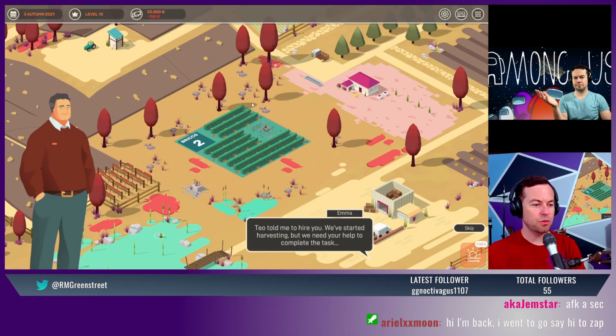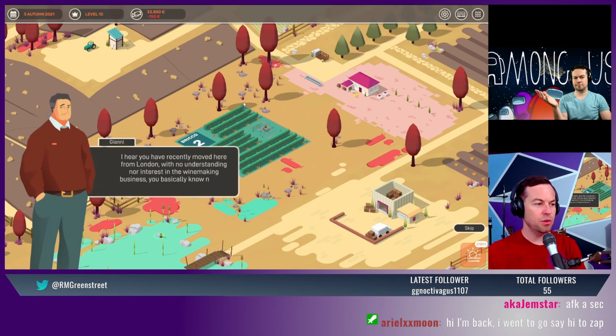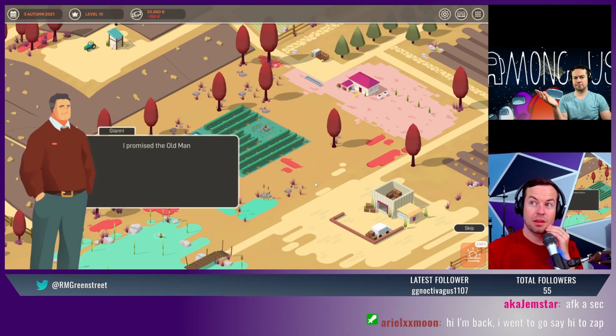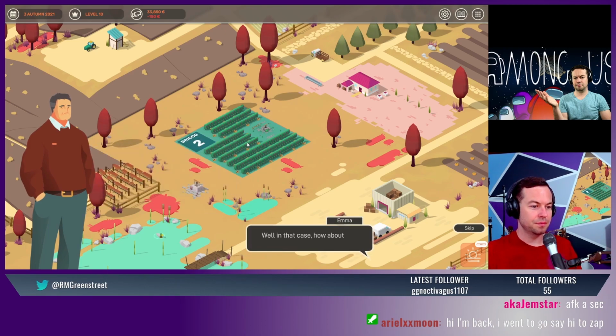Teo told me to hire you. We've started harvest, but we need your help to complete the task. I hear you've recently moved here from London with no understanding nor interest in the winemaking business. You basically know nothing about this, do you? Whoa, you don't mince words, huh? Are you really sure you want to help me? Yeah. I promised the old man I'd help you with the first harvest, and I always keep my word. I can see you've made a start at it, which is fascinating to me since you have no idea what you're doing. Now hurry up. I'd like to be done with this before the season is over.